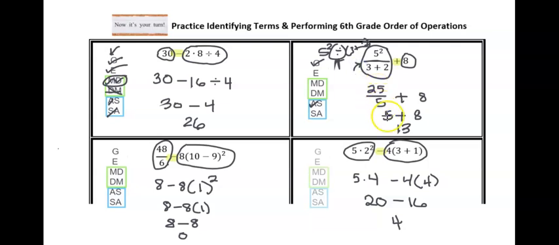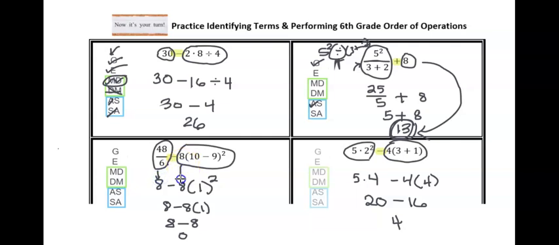So this is 25 divided by 5, which is 5, plus 8. We bring this plus 8 down. This is already simplified. Now we divide 25 by 5, and that gives us a single number, 5. And 5 plus 8 is 13. So again, remember, using your order of operations is taking something that's got extra terms in it and writing it in its simplest form, evaluating it. Fewer terms, get it down to the fewest number of terms possible. So we went from 2 terms here down to 1. So it's now simplified.